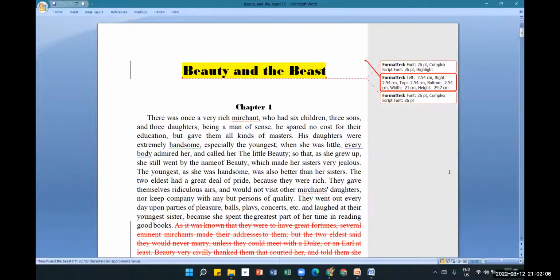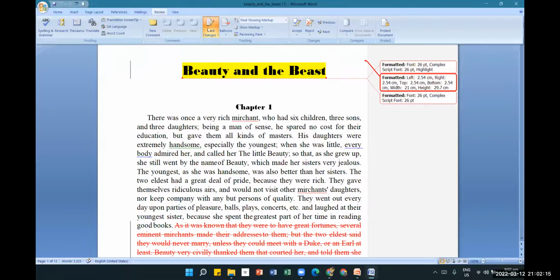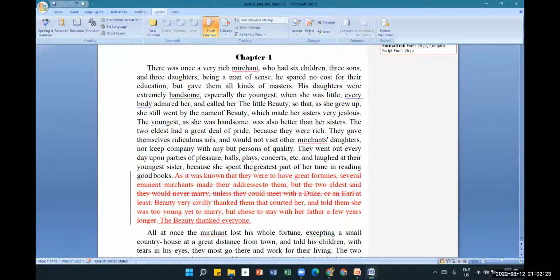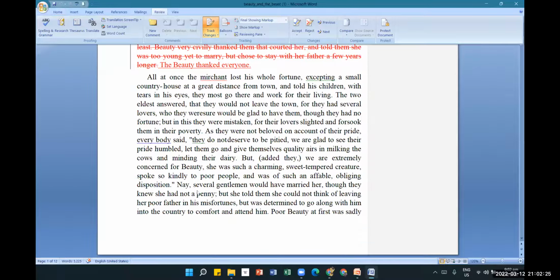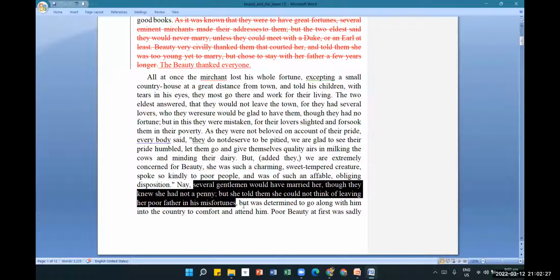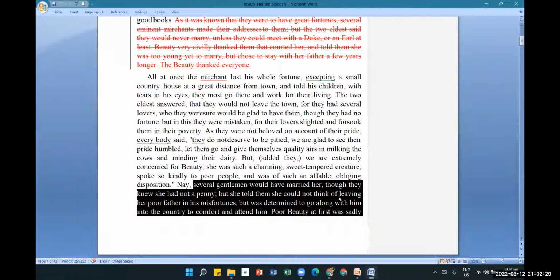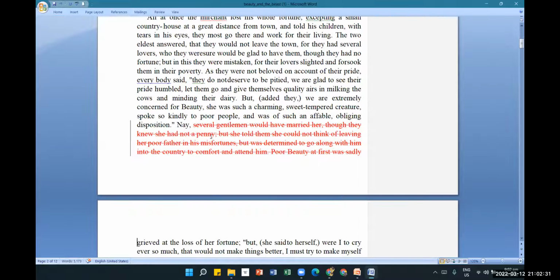Okay. So I have opened the document. So if you needed to make any changes, you need to click on the review track changes. So once this is on, any changes that you make will be tracked. So for example, you don't like this sentence, you wanted to delete this. When you select and delete, this will be marked as delete, but it will not disappear totally.